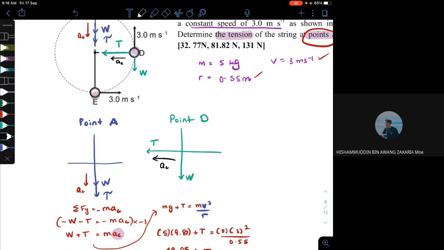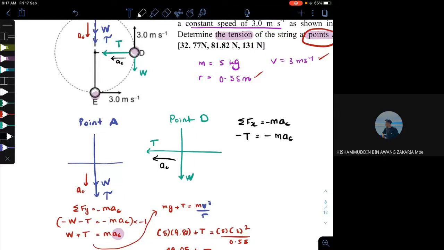So, kita akan fokus dekat X component sajalah. So we know that the total force dekat X is equals to MA, but then kita specifickan centripetal acceleration. And then as you can see, the acceleration is to the left, so you put negative. Okay. And then tengoklah force apa yang wujud dekat X component. Only tension. Tak ada force lain kan. And then tension pula ke kiri. So negative T is equals to negative MAC.